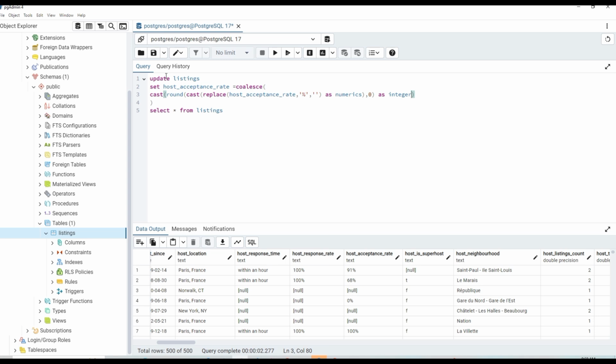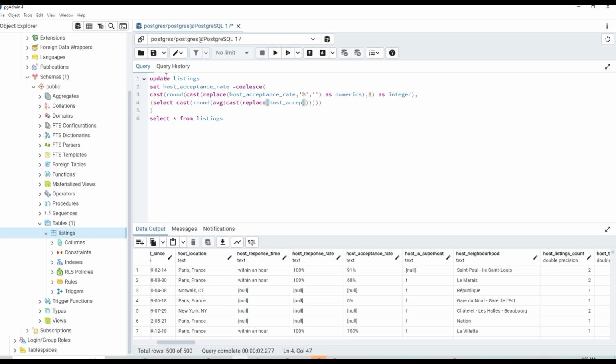And then we are going to have a select. This will be in a bracket, select, then we're going to cast, then round, average, and cast, then replace, then host acceptance rate.